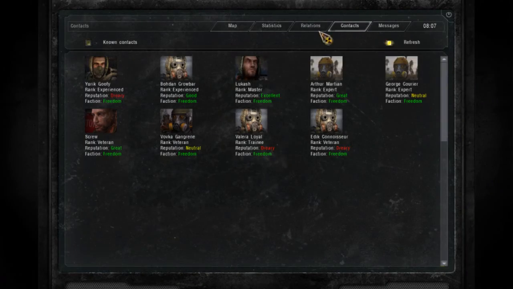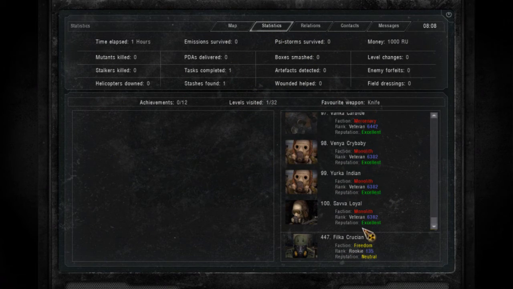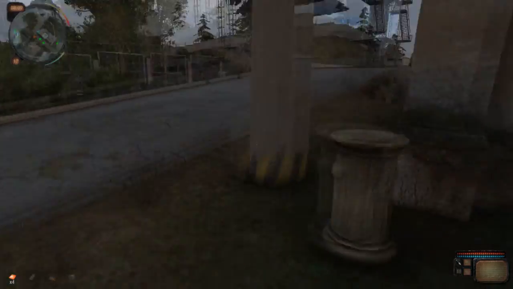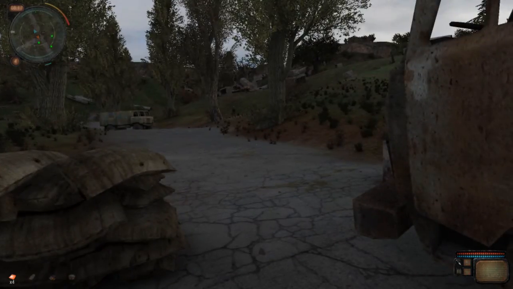Let's check my level here. I'm at the very bottom. At 447 rank. I don't know what rank does. You get an achievement when you get to the top. Though, I am at the top on my Fargo. Might show that off one day.